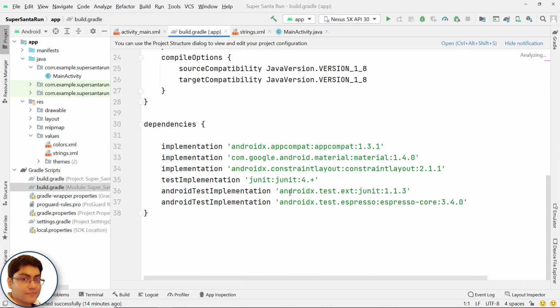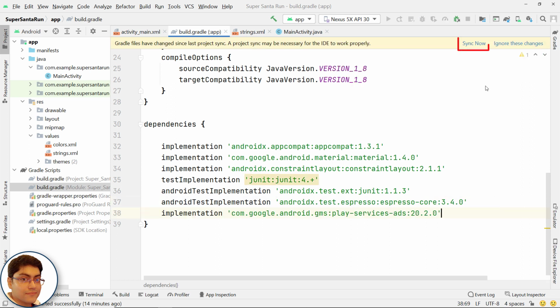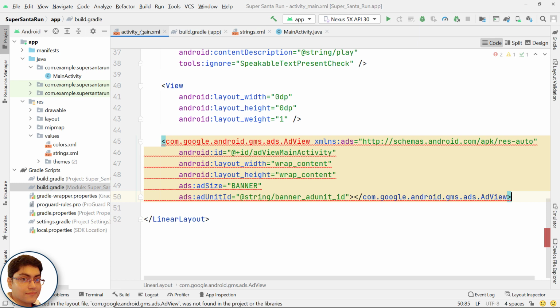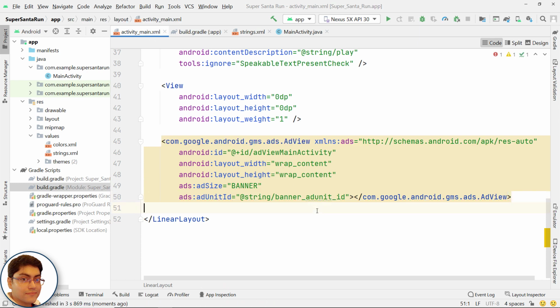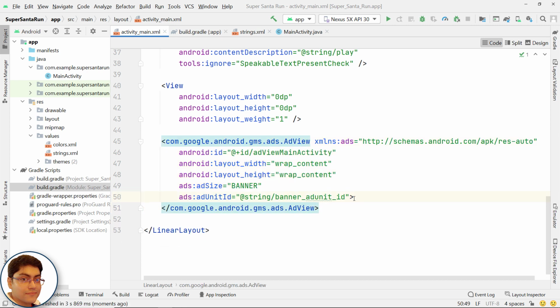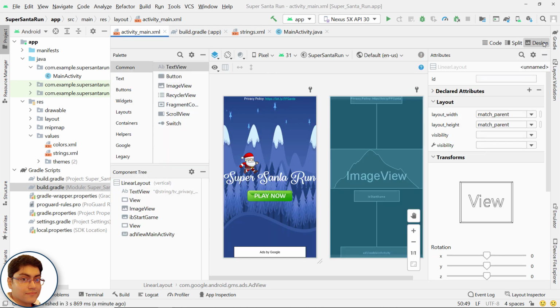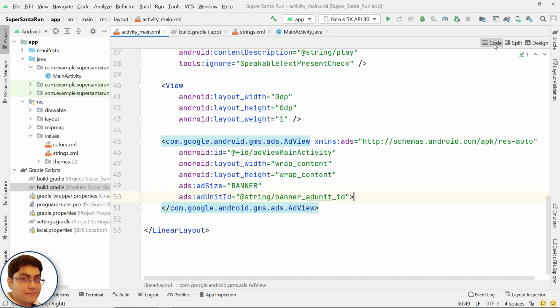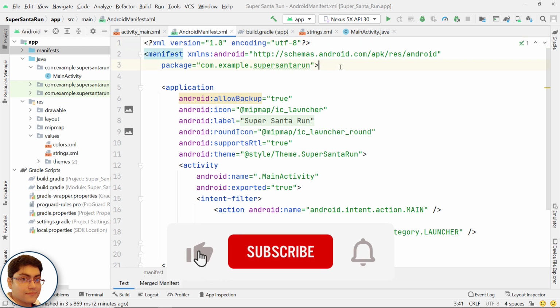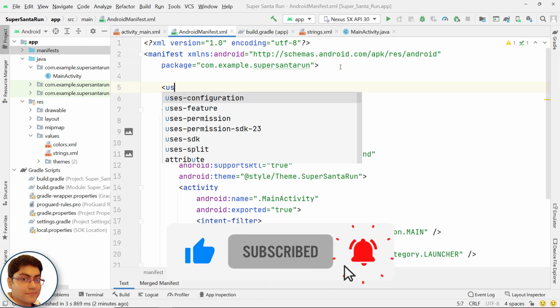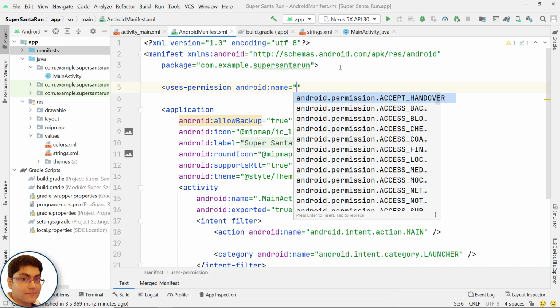Go to module level build.gradle file and add dependency for AdMob. Check the design. Open AndroidManifest.xml and add internet permission.